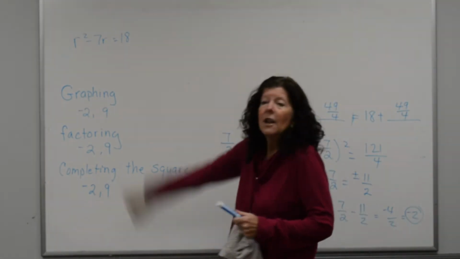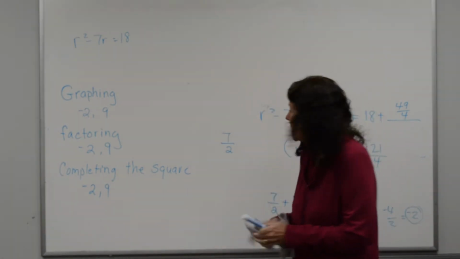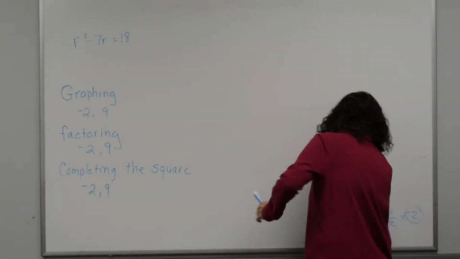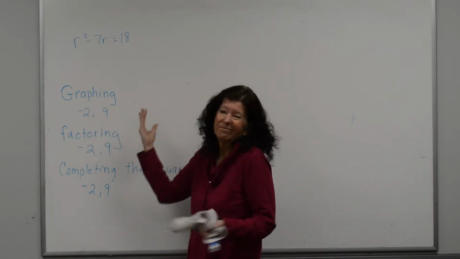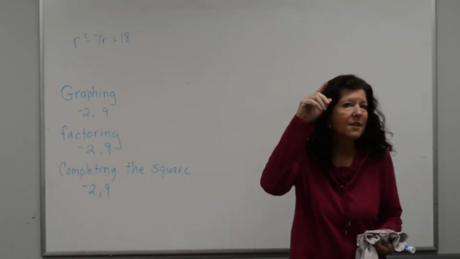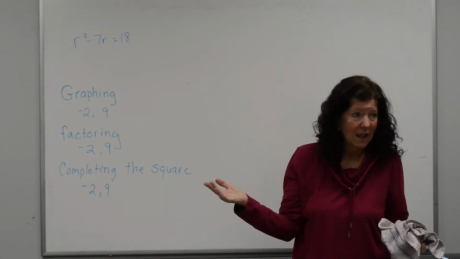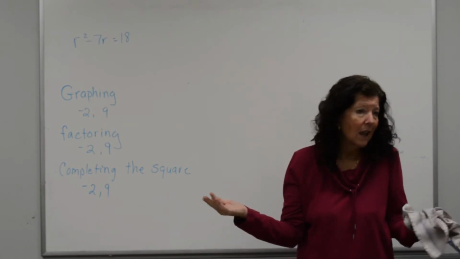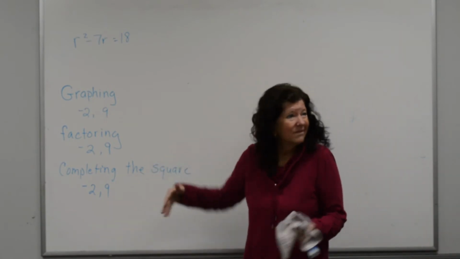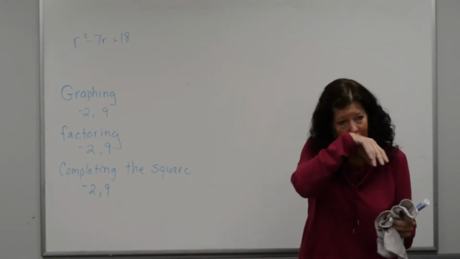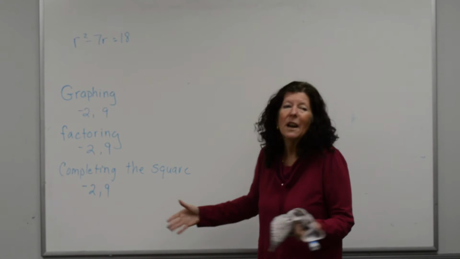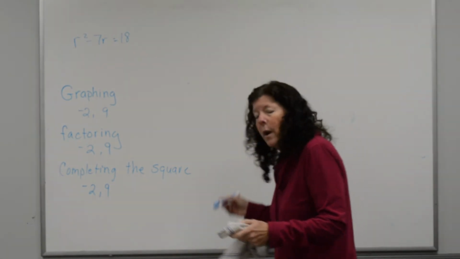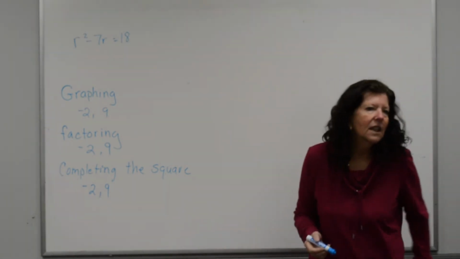All right. The fourth way, which is the way that we're going to do it today, is the quadratic formula. Now here's the problem with the others. Graphing doesn't always work, especially if I didn't have a graphing calculator, okay, how would I get like a 1.735 if I didn't have a graphing calculator? That would be impossible. Factoring doesn't always work, okay, because you can't come up with the two things that multiply together. Completing the square, yeah, it would always work, but sometimes it's harder than other times to do, okay? Quadratic formula works every single time.